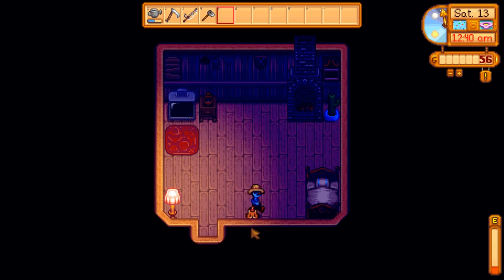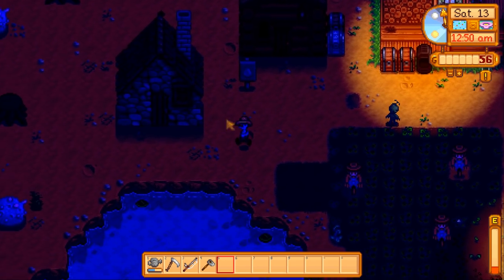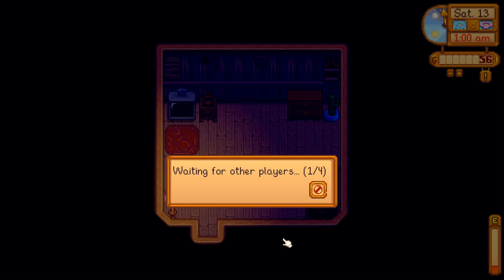Go into Wander's house. Everyone go into Wander's house. Why? Hey, everyone. Okay. Why is there a weird woman here? Pet the cat. Where'd the word woman come from? Okay, now you can all go to bed. Are you a strange, weird blue woman with a straw hat?